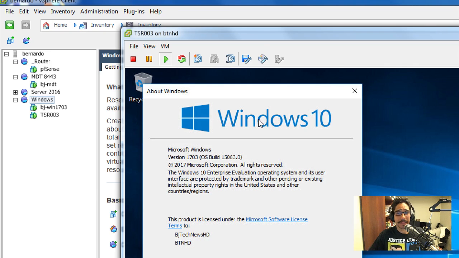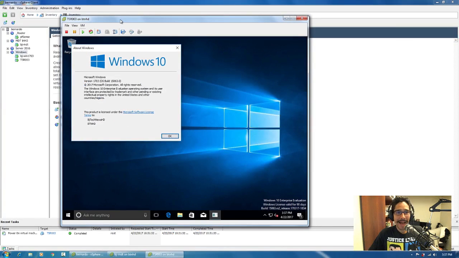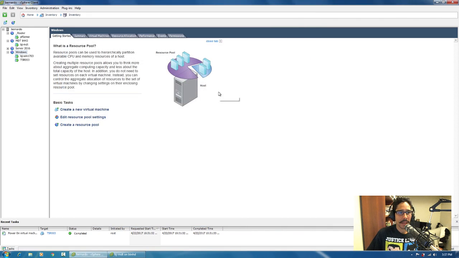Awesome. So the only problem is I didn't deploy Office, and the reason why is because my new CustomSettings.ini bypassed the applications and just did it that way. But it's definitely going to work because I tested it out behind the scenes. So you guys have to trust me on that one.